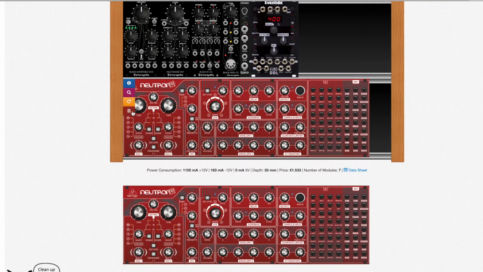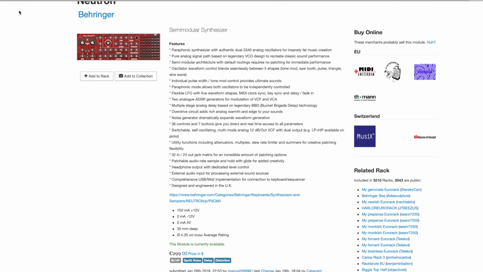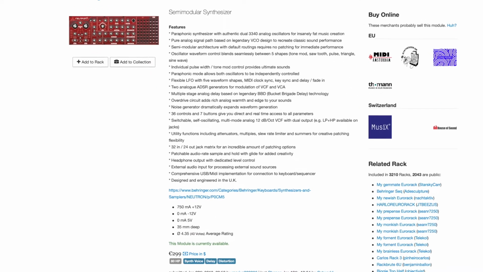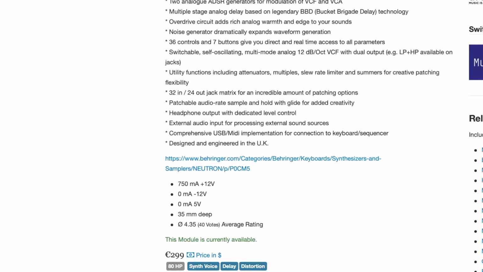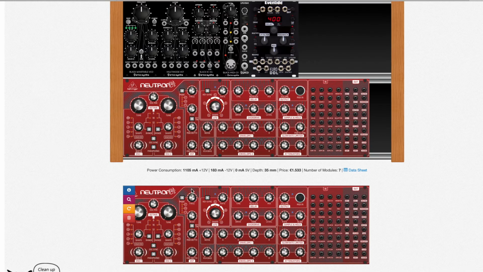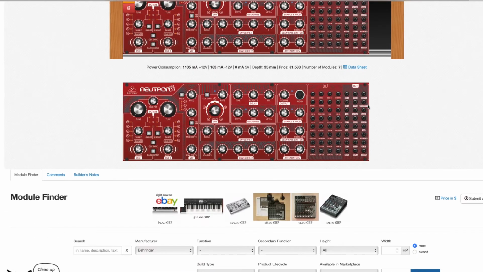But just to show, you do have to be careful. If you put, for example, a Behringer Neutron in your system, you've just eaten into a whole load of power. It typically uses up to 750 milliamps, but states in its manual you need a 1000 milliamp power adapter to be on the safe side, which means you've eaten into most of your available power on a single, albeit huge unit. And one last thing on power, some users have reported loud or noisy power supplies, so maybe worth a Google to double check whatever your choice may be.